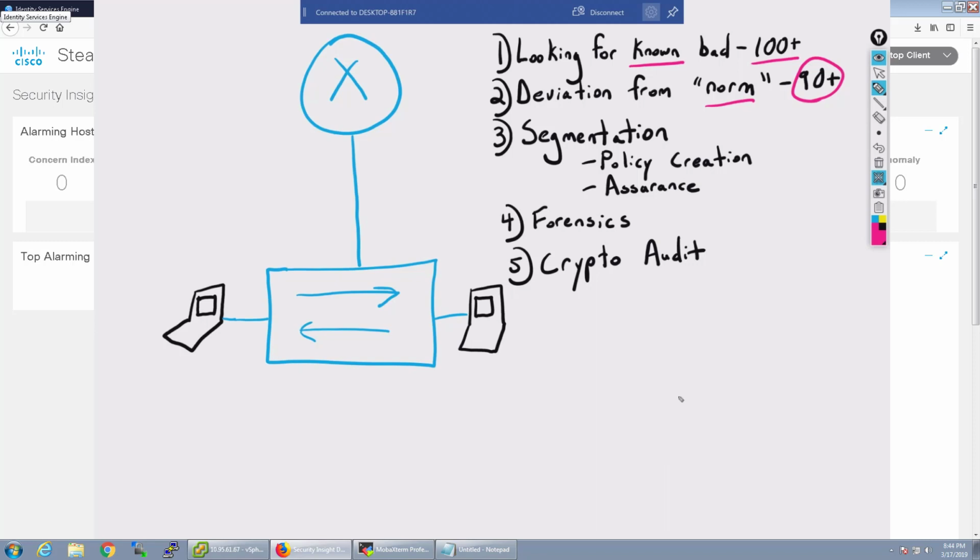Now, segmentation is another big use case for Stealthwatch. When it comes to policy creation, let's say you're deploying network access control, and I'm not going to say ICE, just any network access control, or you're deploying ACI, NSX, whatever. You need to create the policy that says these hosts, these are the firewall rules, these are what applications or hosts need to talk to somebody else.